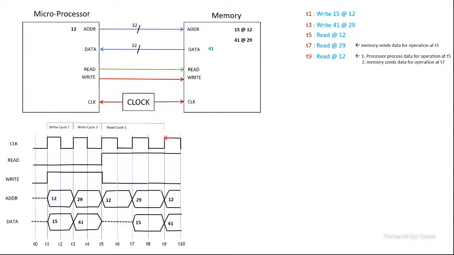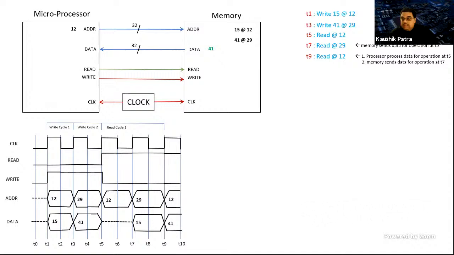So the read cycle is longer than the write cycle because the data being produced needs to be consumed by the microprocessor. We need to consider that as well. However, the memory takes the same number of cycles to complete the operation. Write takes one cycle, read also takes one cycle. It's only that we need to let the microprocessor consume that data, so we need to add one more cycle on top of the read. So the read cycle becomes 2 cycles long. All right, any questions up to this point?